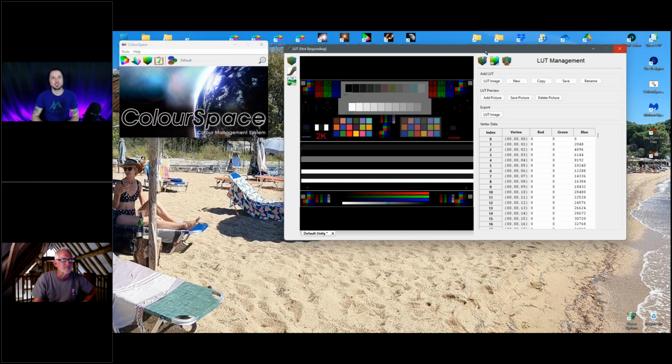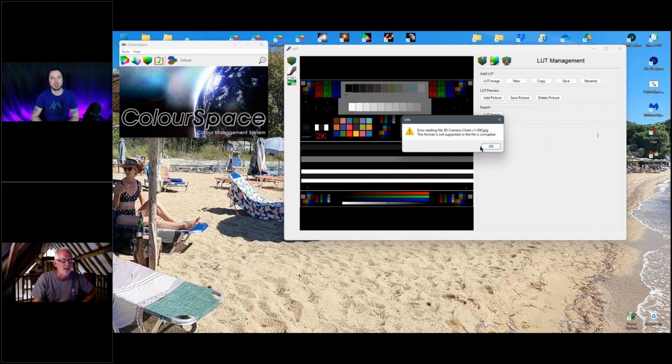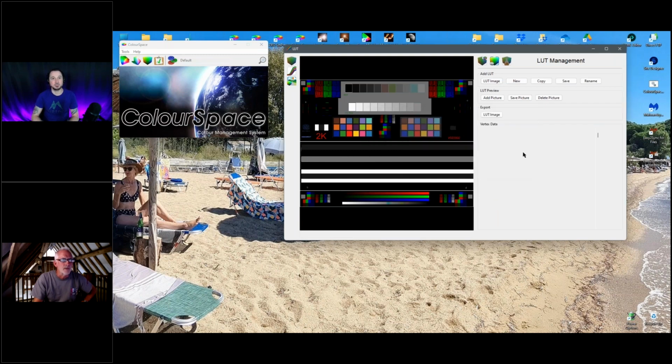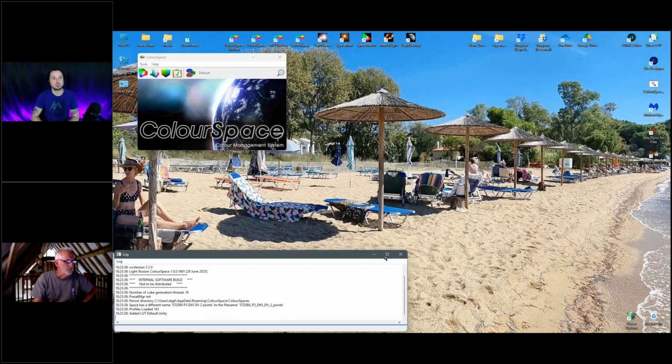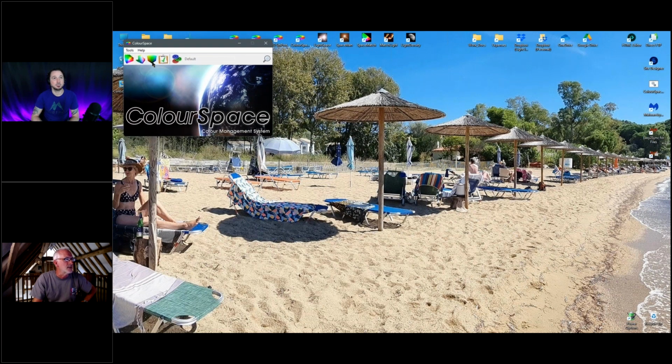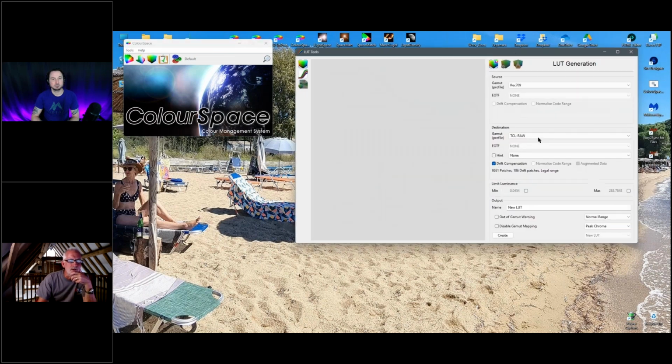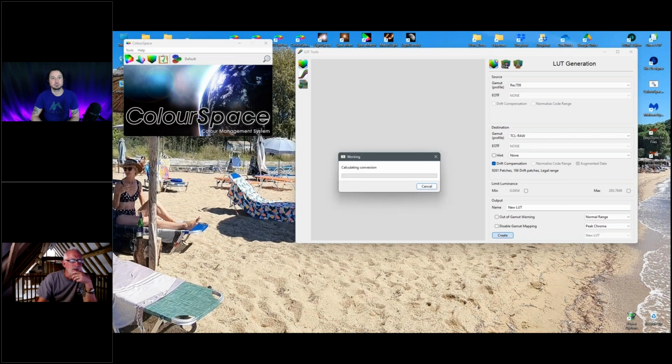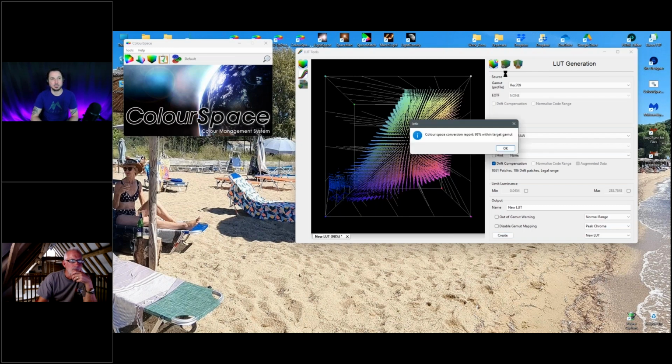If somebody wanted to do this from scratch, they would load the image onto their computer and then drop that image into a folder somewhere in the ColorSpace system, and then it's available. You just navigate to whichever location the files are in. From the LUT options, the LUT settings, this is nice because test patterns are test patterns, but we've got to see some real world content at the end of the day.